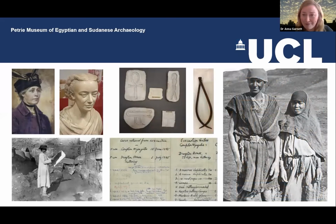So moving very quickly, because I'm aware I've already used up all my time, I mentioned that we're also looking into the stories of women behind the collection. Again, hidden hands in so many ways, absolutely not credited as they should have been in recent times for the work that they did behind the collection. They're only recently being recognized for their work.